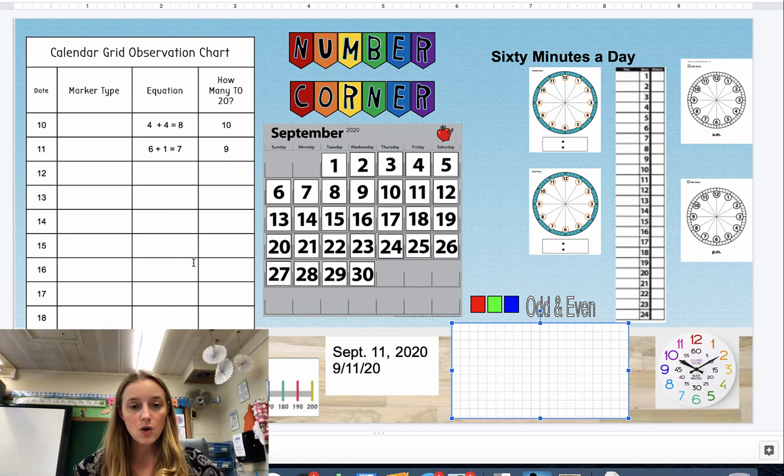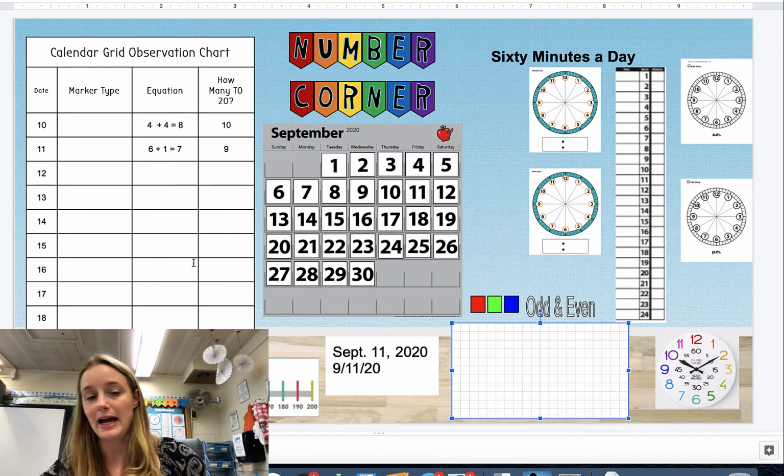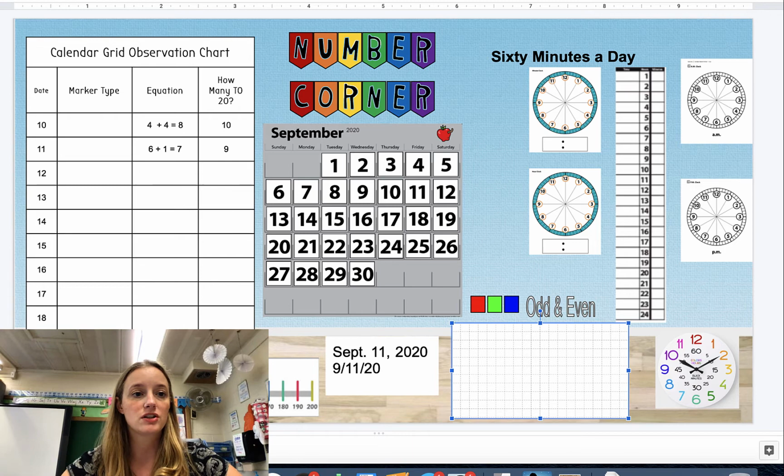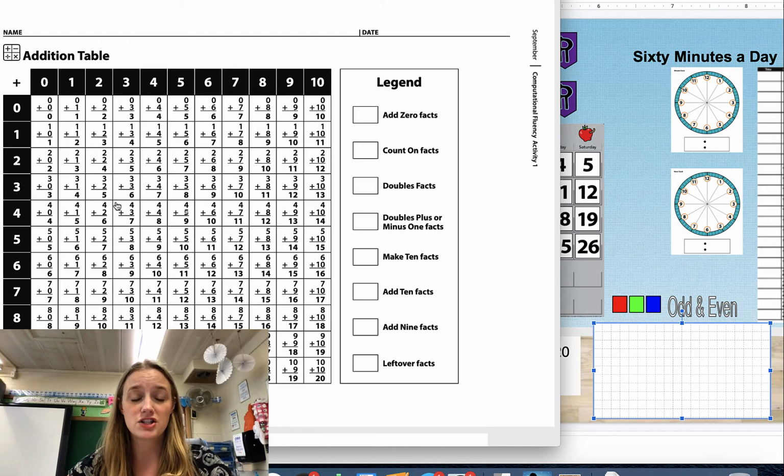Okay, so we are going to be mainly focusing on page 8 and 9. So page 8 should look like this on your screen. When you're looking at this, these are all addition tables. There are a bunch of facts over here. We're going to be focusing on this in the next couple months. It's not going to be something that we all do right now. We're going to be working on memorizing these and learning easy strategies to learn each one of these.